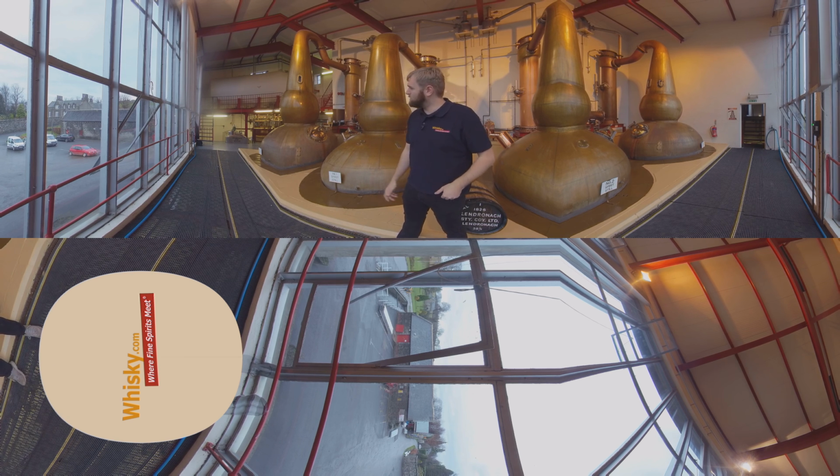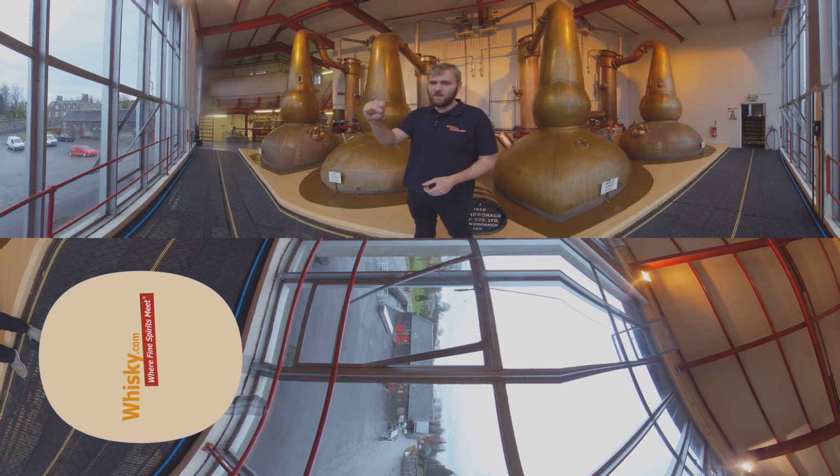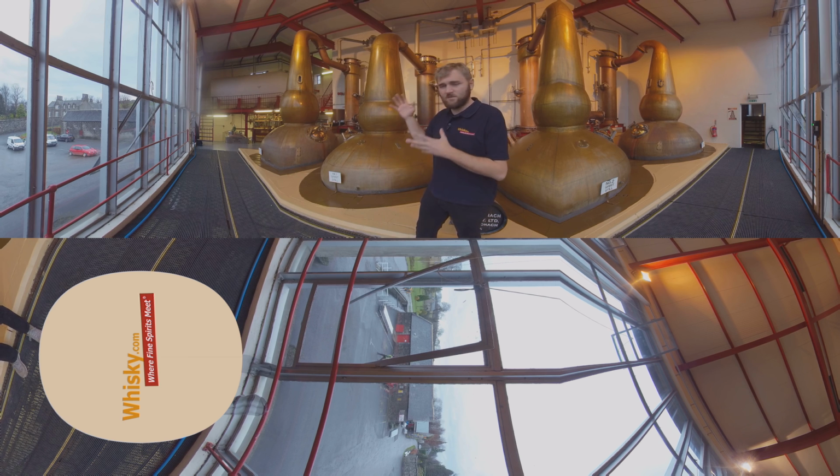Also, there's the spirit safe at the front. We do have a computer for monitoring everything, but the spirit safe is really there for the adjusting. They can measure the alcohols, the cutting points with these tubes. They fill it up, and there's an alcohol meter in that flowing to show you where everything is, at what point we're at in the distillation now. And then there is a lever that turns the alcohol to the foreshots or the feints. So this is very traditional and manual.